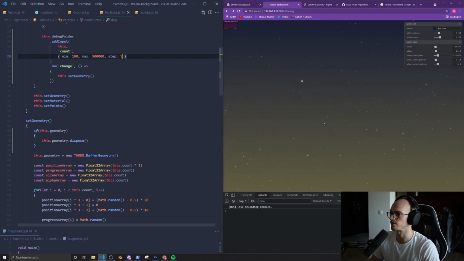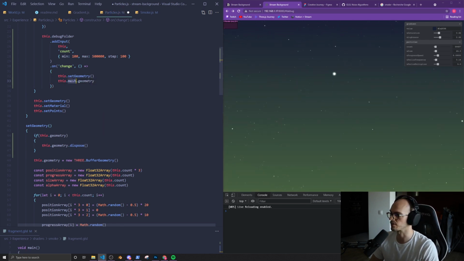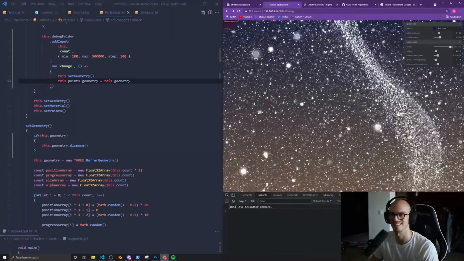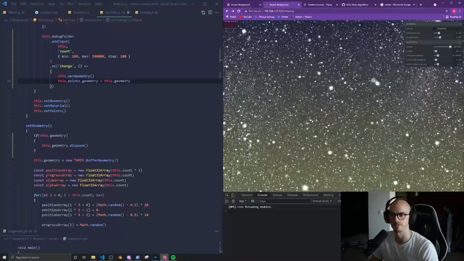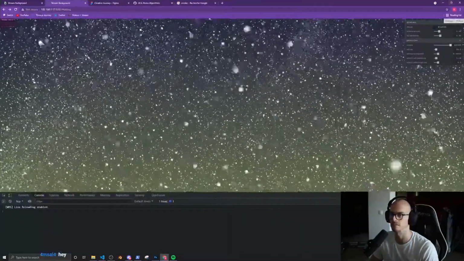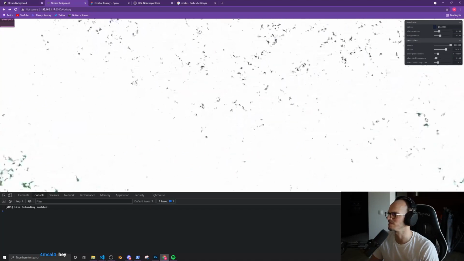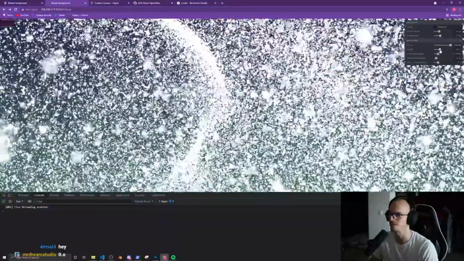Actually, let's use 100. Then, if we update the geometry, we can just do this mesh.geometry. Oh no, points. Cool. About this geometry. Is it working like that or what? Yeah, it's working. That's nice. 500,000 particles. It's working like a charm. I love it. Okay, right now it's pushing a bit. Oh, why is it so good on performances? I'm not using my gaming PC, but still.